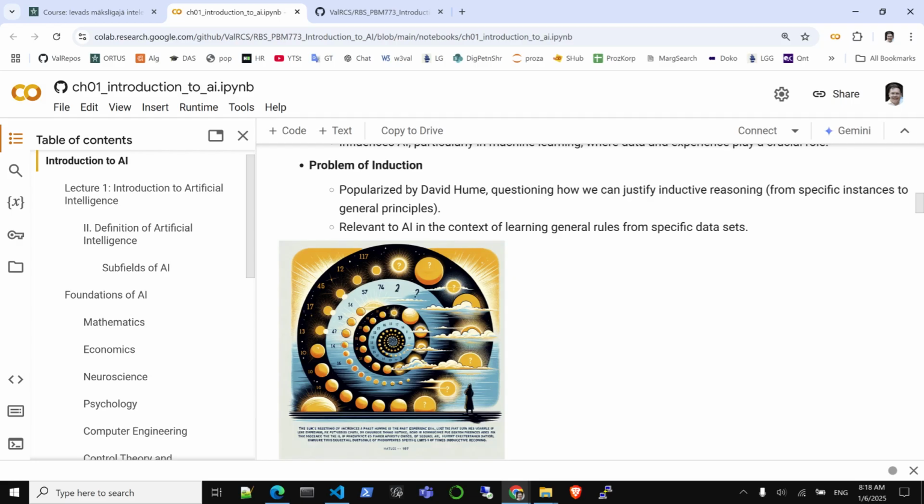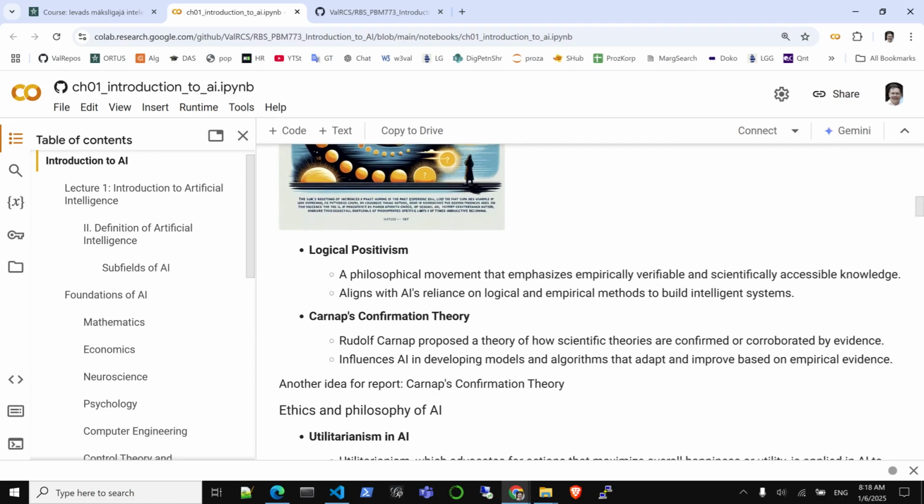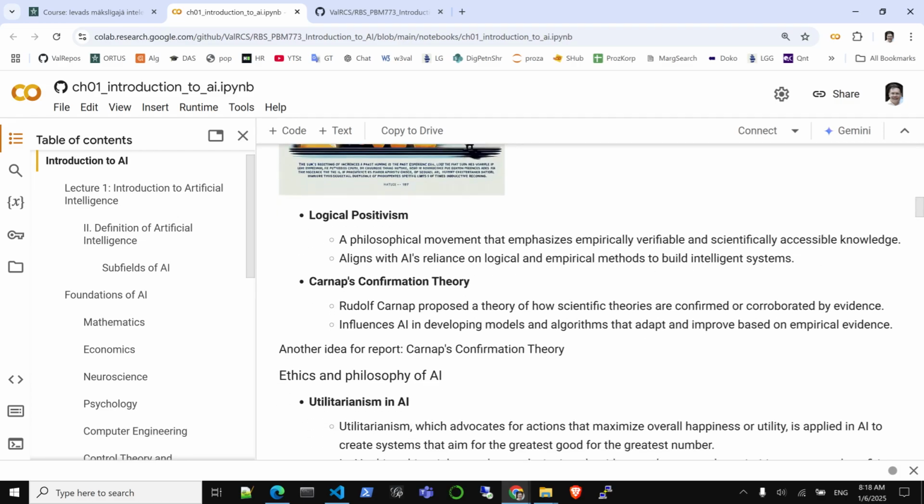So AI usually learns something from the world, from the data we give it, and is that going to be enough? Well, it might not be, just like the sun might not rise tomorrow. There might be a complete cataclysmic event tomorrow and we all perish, maybe. I don't know, but we still have to work with this. So now, logical positivism. There are different theories on this.